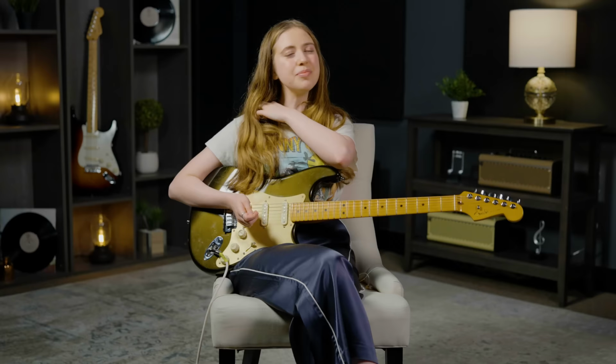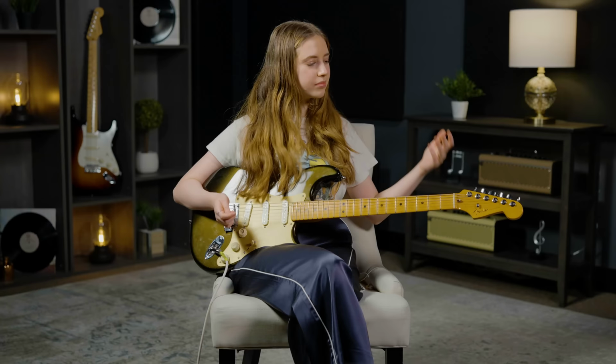And something that I haven't pointed out yet, when you listen to the original studio recording of Hey Joe, you have this rhythm part panned over to the left, and then you have the lead part panned over to the right. And the rhythm part has this groove going on that I'm teaching you now. And yeah, that's the groove. Again, you could isolate just looking at your strumming hand, ignoring the chords. Start incorporating the chords slowly. It can take a while to get the style of playing down, but it's definitely essential to Jimi Hendrix style playing.